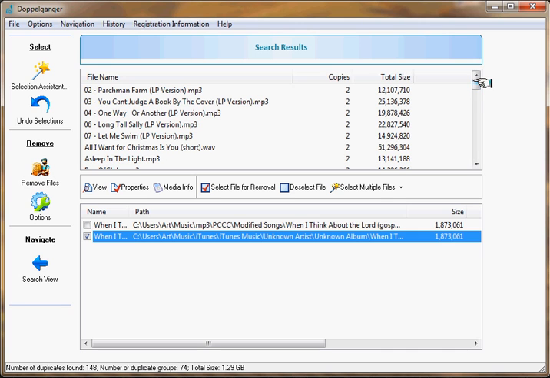So now it's done. We're ready to remove the files. We would just click the Remove Files button, and all the checkmark files in all of the groups would be removed. We're not going to do that in this tutorial. I want to discuss the removal options. We have some choices about how to remove the files and where to remove them to, and whether to delete them or just move them to other places. We will discuss that in detail in the next tutorial.